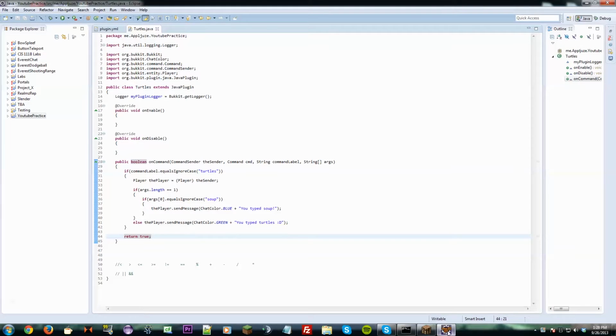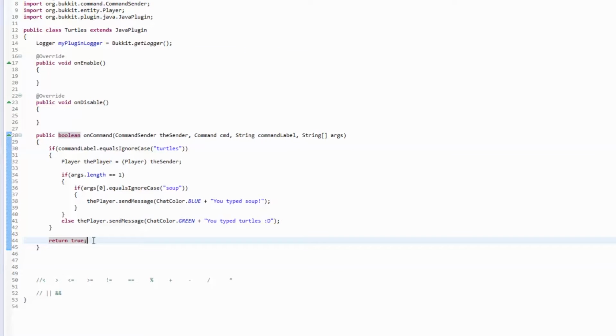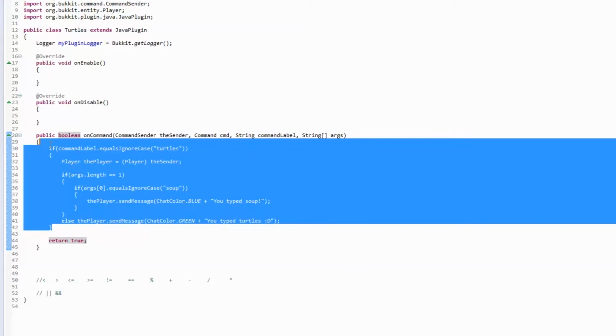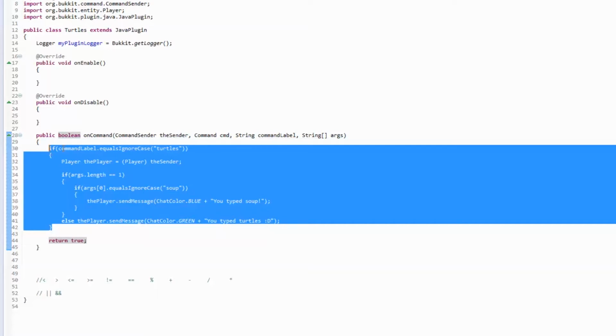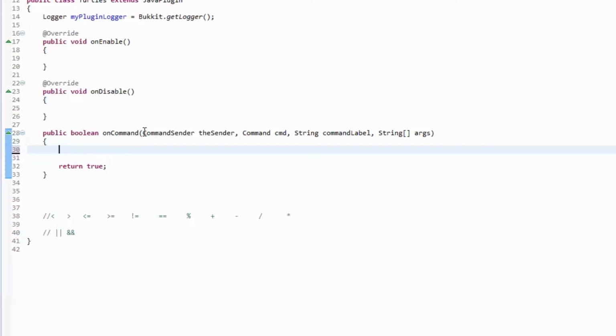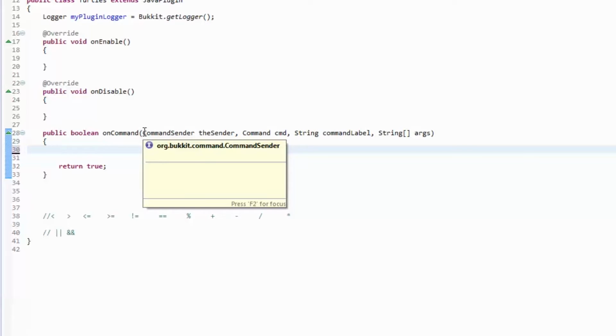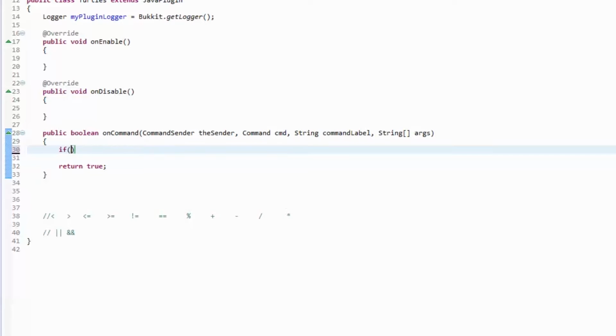Here's our last turtles method, nice and pretty. So we're going to make a basic teleport command, and we're going to teleport me to a random location, because I've seen a lot of people ask for this, where they click a button or type a command and it takes them to a random location. So let's begin. We're going to make a command called teleport random.